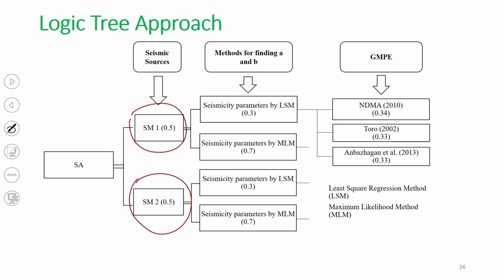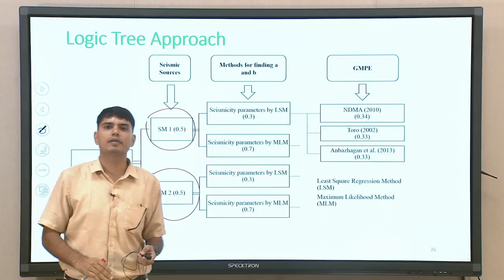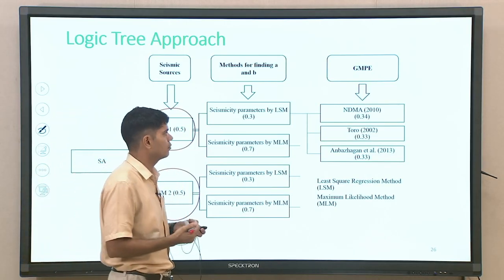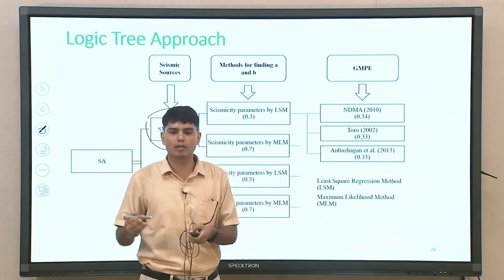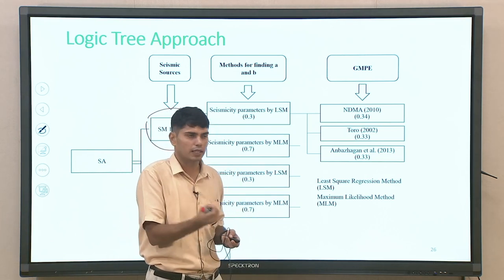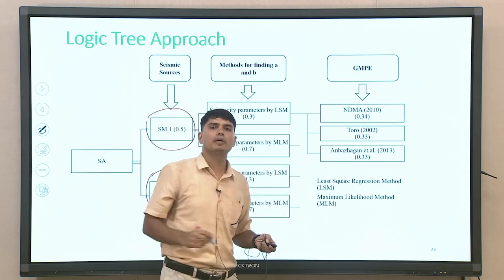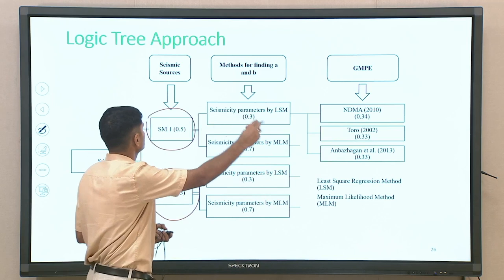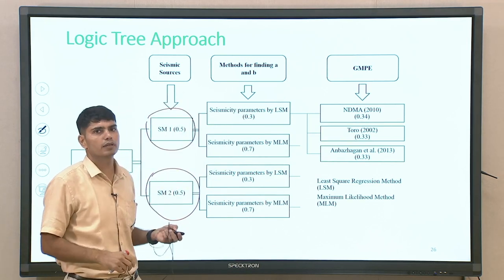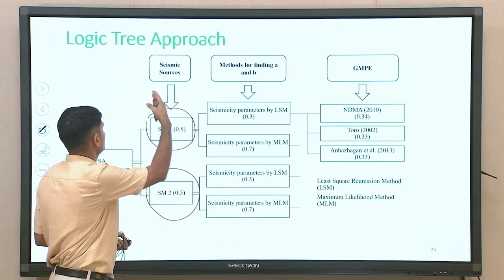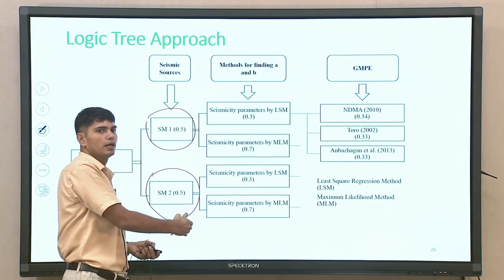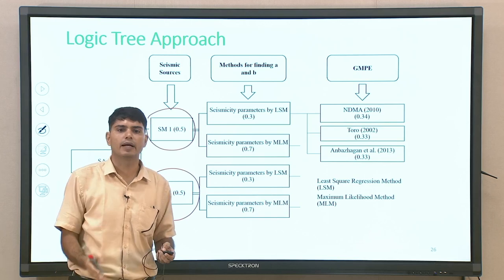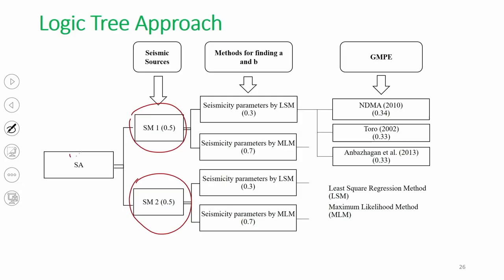Thirdly, with respect to the ground motion prediction equation, we can go with a larger number of ground motion prediction equations, because each of these equations is empirical, and whenever we are predicting ground motion there might be some standard error. That standard error can be minimized if you take more GMPEs into account. So, this particular process is called the logic tree approach, where you can follow multiple approaches related to seismic source, seismic activity, GMPE and many more things, and combine them to find the spectral acceleration values.